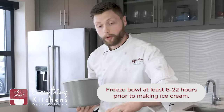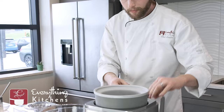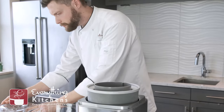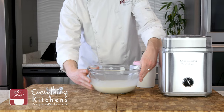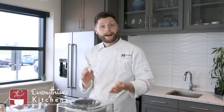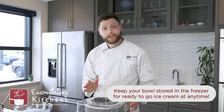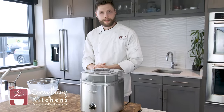Now all we have to do is add this to our Cuisinart. I'm going to go to the freezer and grab our freezer bowl and we're going to put our freezer bowl into our machine. Then we're going to add our mixing paddle into our freezer bowl. We'll put the lid back on, and now all we need to do is pour the ice cream base into the machine. So now instead of having to manually churn for what seems like hours and add ice and make sure your ice cream is actually freezing, all we have to do is turn the power switch on. That's it. In about 25 minutes our ice cream will be finished churning.